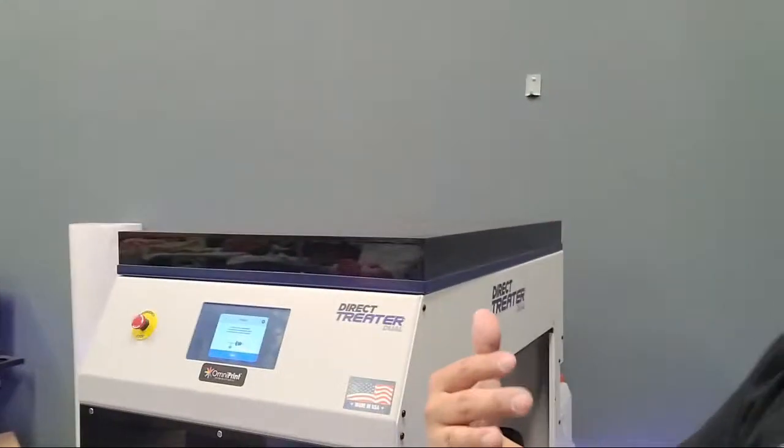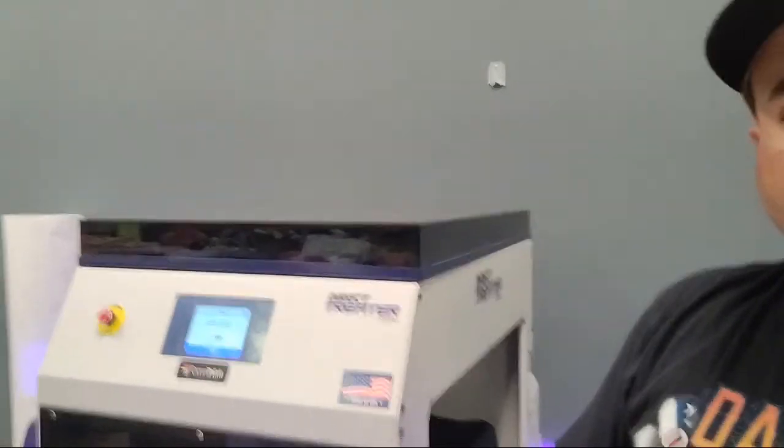I got 2 gallons for dark, right? So I got like 160 shirts that I'm doing front and back for direct to garment. So I know I need to order some more, but just in case, you know what I mean?